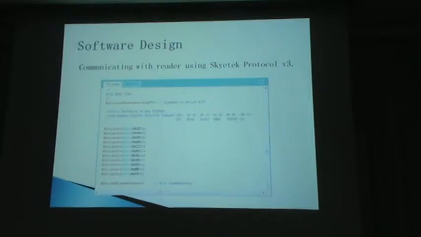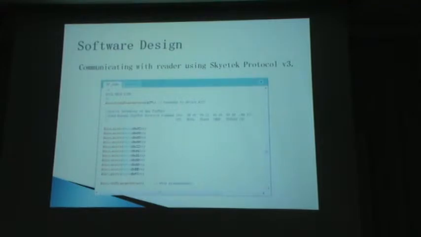So this is the software design. This is a screenshot from our code, a snippet of the communication between the Arduino, the microcontroller, and the Skytech Nova, the RFID reader. It's I2C communication, which is a communication protocol that supports many different masters and many different slaves. With this code, it's transmitting to the RFID reader, which is on address 1111111, or 127, all but the last bit. And I send these bytes.